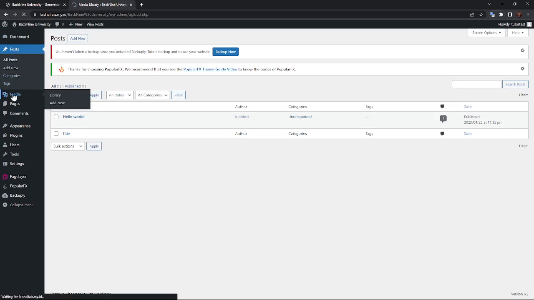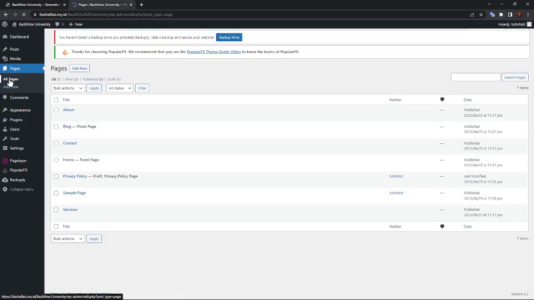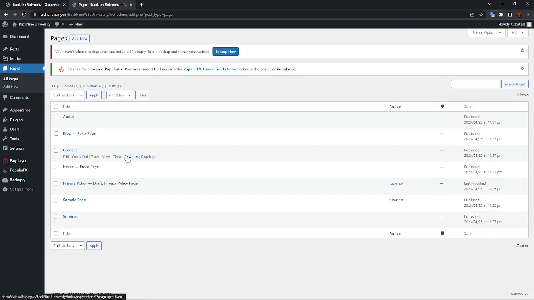Next is media. If you want to build a website, you very much must insert an image or music to make your site interesting. Next is the pages section. This is the page list, where you can see the contents of each page.